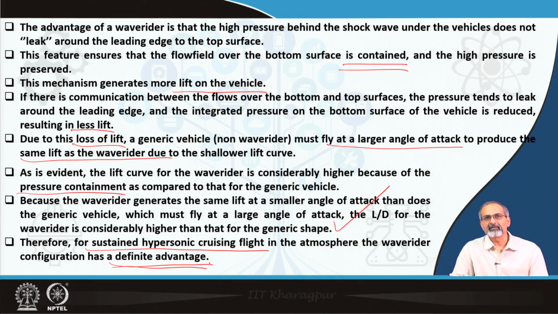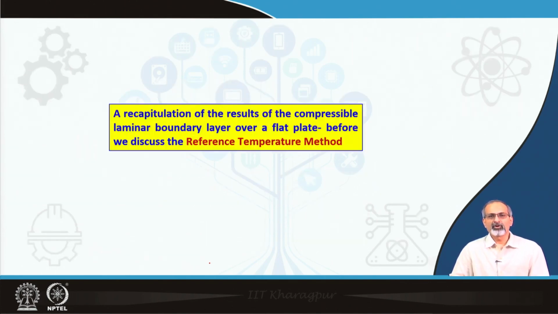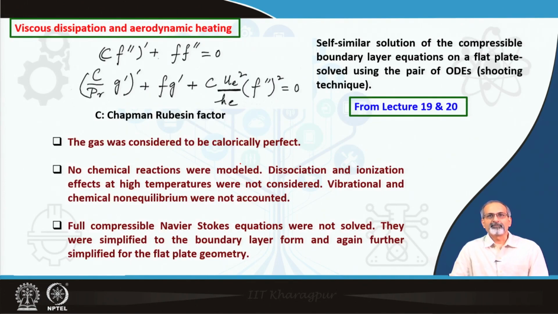So, this is the relevance of the topic that we are discussing, why we are interested in such efficient aerodynamic designs, so that hypersonic sustained cruise becomes a reality. With this, we move on to a brief recapitulation of some results of compressible laminar boundary layer over a flat plate, before we discuss a very interesting concept, the reference temperature method. These are things we covered much earlier in the course.